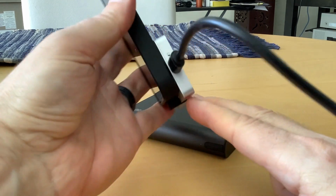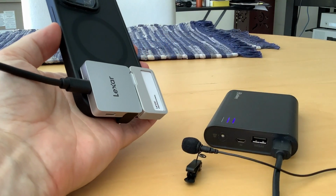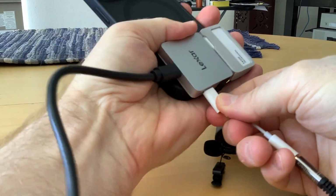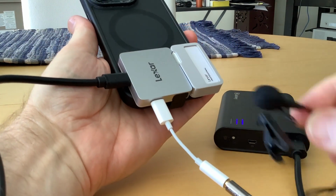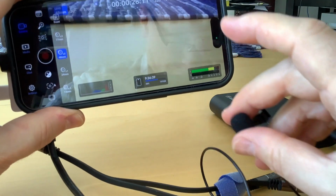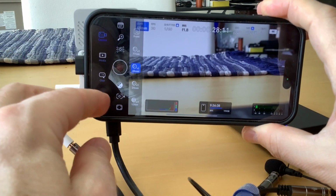Now, let's slam a microphone into this other data port right here on the bottom. Here's my USB-C headphone microphone adapter. And there you go. Now we're taking advantage of everything this hub has to offer. But don't take some rando reviewer dude's word for it. Let's open up the Blackmagic camera app. Look at this. The app is receiving a signal from the microphone. That's great. But more important than the mic, the drive.